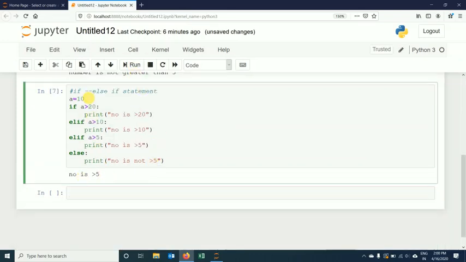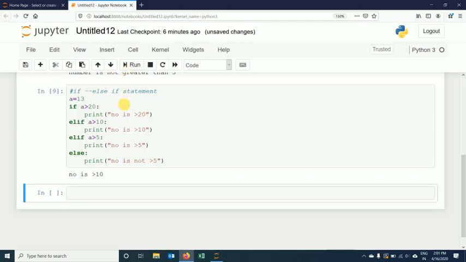If I change the value, say a is equal to 30, the first statement is true, so it won't go for other validations. If I go for 13, then the second statement is true, and it stops there only. So elif is the indication by which we can control our statements. We can use relational operators and other logical operators also for combining conditions. Before that, let's go for one more case of if else.